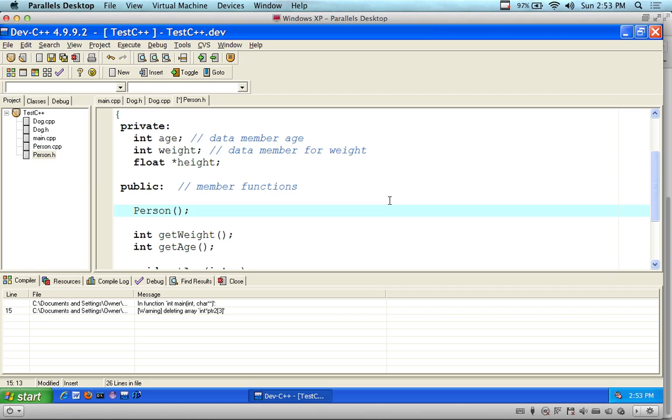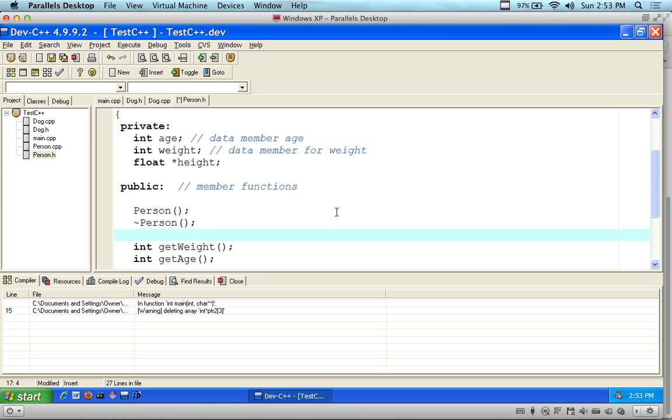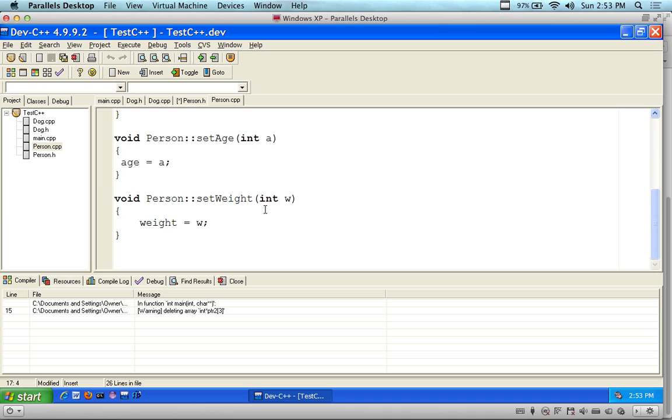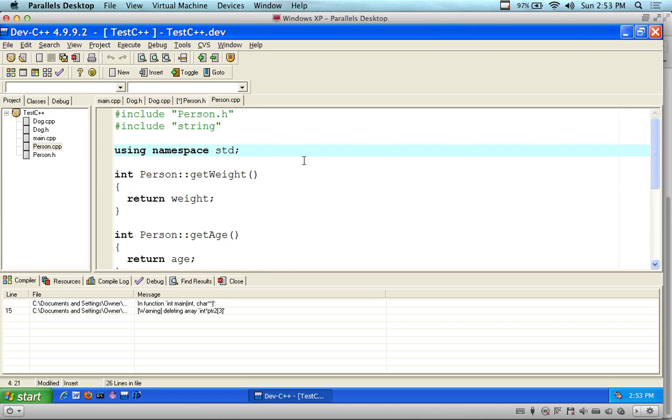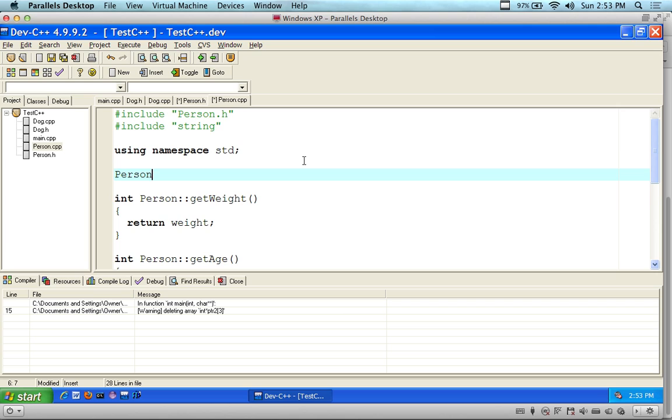We know that the constructor has the same name as the class name and doesn't take on a data type. The only difference between the constructor and the destructor is this little tilde sign right here, ~person. So that's the function prototype for the destructor, which says now we have one that's going to delete. So in the constructor, I'm going to make a person. So I'm going to assign a weight. Let's just write the constructor right now because I realize it doesn't exist here. Nope, it doesn't exist, which is good. I picked a nice one to work with. Person.